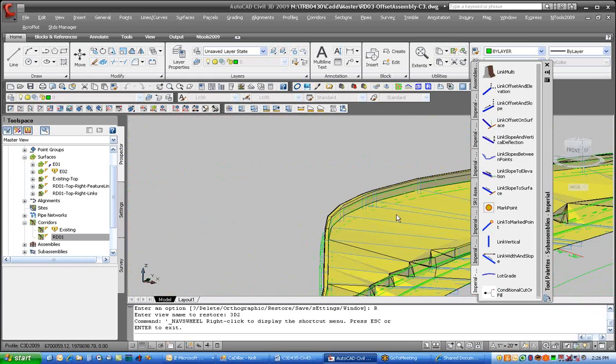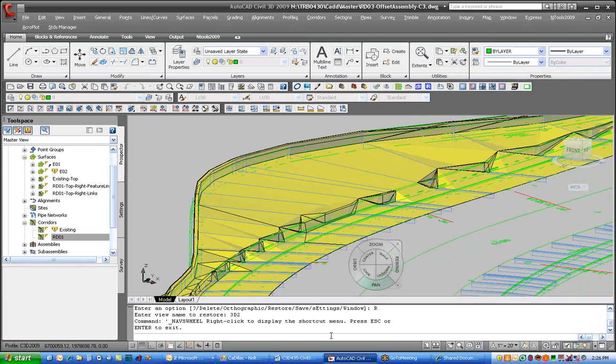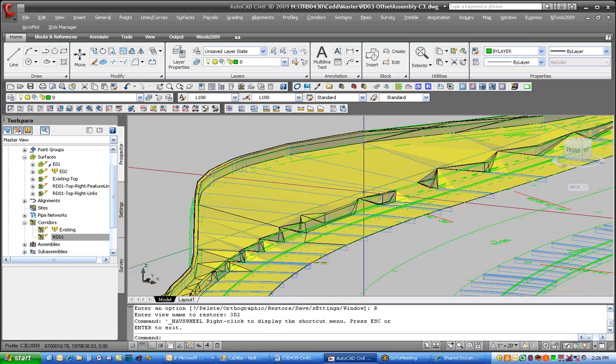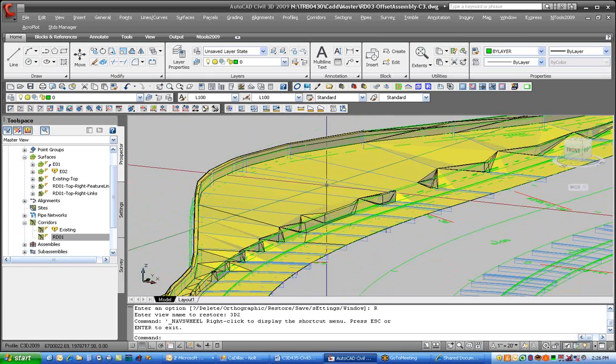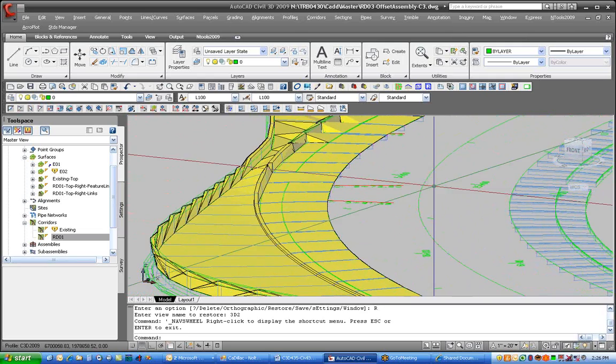Okay. So this is the region that was done using the offsets, and you can see at this area down here, this is the little barricade I have. This is where these link lines came down, and they were actually intersecting my barricade because they weren't coming down radial. So I ended up with some mess in here. The problem is that I can't use the feature lines going along this as break lines because I can't access them because they're in the offsets.